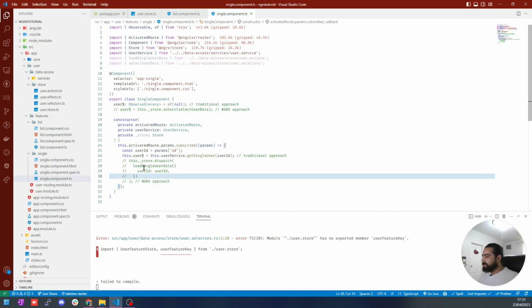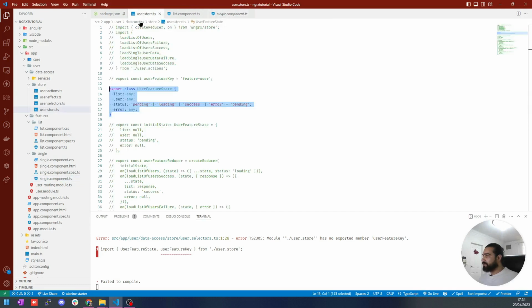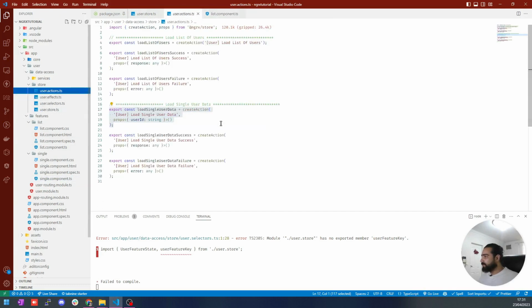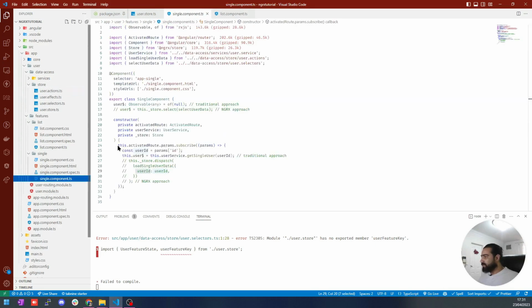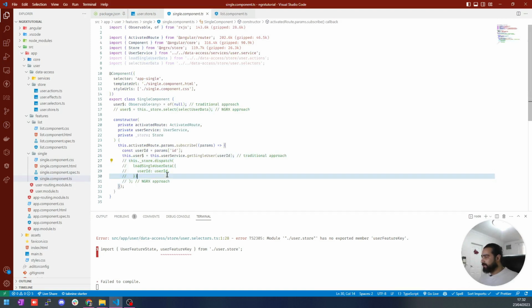As you can see, load single user data has a user ID property, right? Let me show you again. Load single user data has a property which is user ID. So if I want to dispatch it, I have to pass user ID, and if I want to do that, I should do something like this.